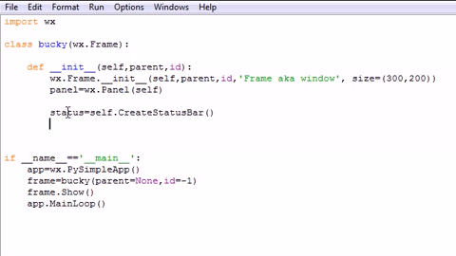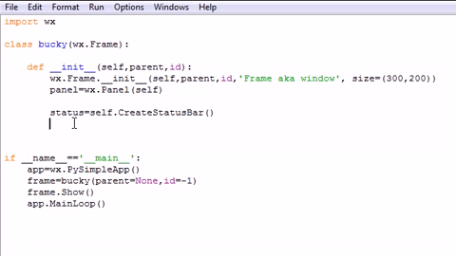So aside from creating a status bar, I want to teach you guys how to create a menu. So look at that, you already created a status bar, halfway done with this tutorial. Creating a menu is a little bit more difficult. What you need to do first is create a bar to hold your menu. So this whole entire bar is called a menu bar.